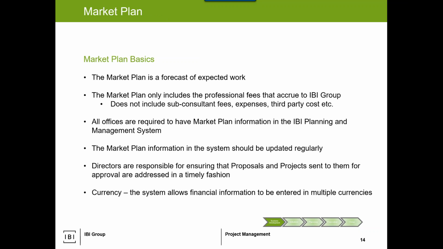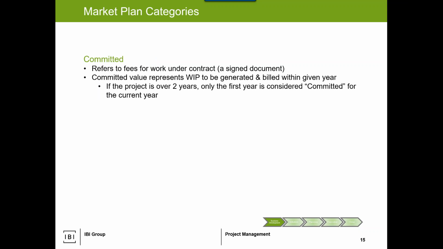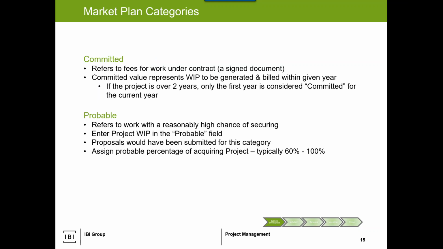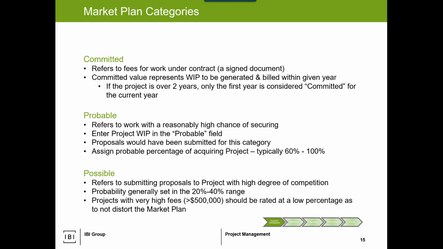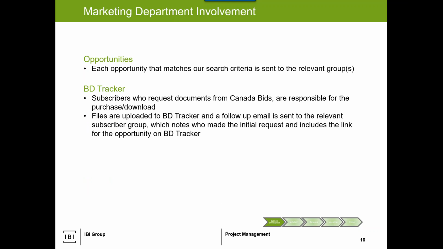A market plan, this isn't IBI specific, so I'm not going to dwell on this, but basically this looks at the work, the forecasted work, the revenue we're going to bring in, who's going to account for the amount of resources required for this project. Talking about, taking into account the addition of potential sub-consultants, etc. Committed work, we declare that the work that we have on hand versus the work we think we could get probably versus possible work that we're looking at down the road.